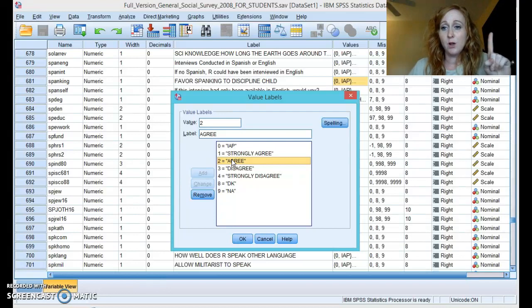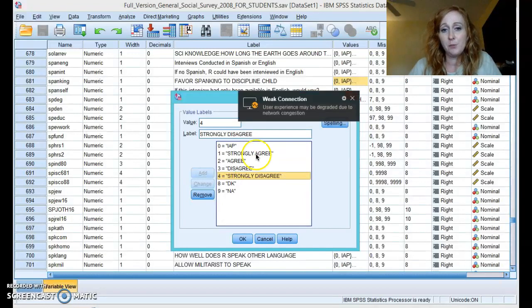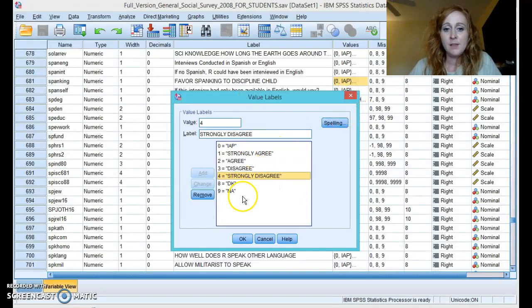You can put those as your 1s. Disagree and strongly disagree, the 3s and the 4s, those would be your I don't favor spanking. We can put them as the 0s, okay? So that's a hint to help you with developing your coding scheme. And don't forget to take care of these missing values, your 0s, 8s, and 9s, and set them aside as missing, or it's going to screw up your variable.